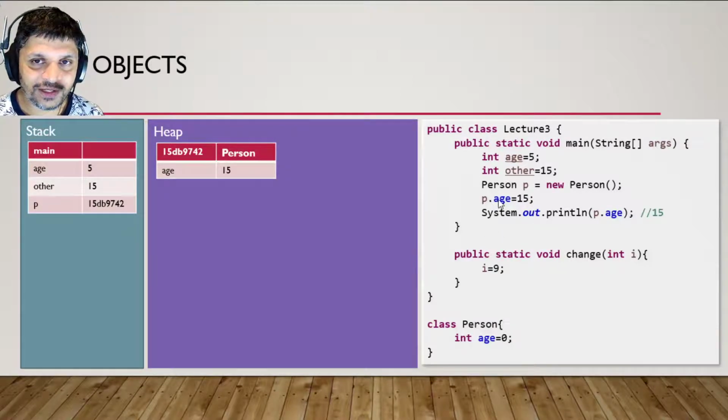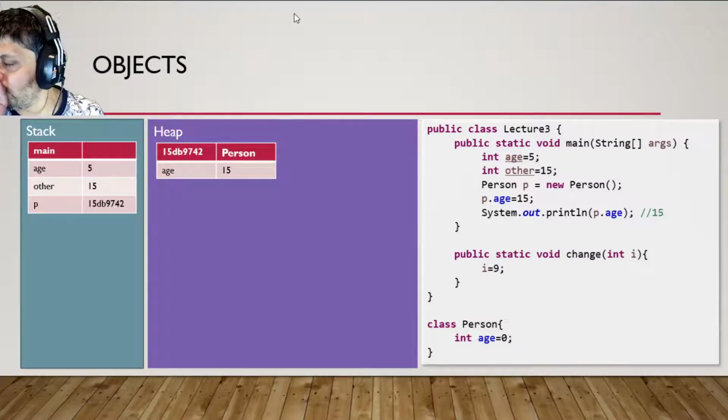Then I call p.age = 15. Now what happens then is that Java will say, well, p refers to this object. So from this .age, it means I need to go look for the age variable inside this object, and I need to set its value to 15. So if I then System.out.println(p.age), it's going to go to p, and then the .age takes it to the actual object. Because of the memory address, it's going to go there, look for the age variable, and print it out. And so it's going to print out 15. Okay, so objects also kind of work as you'd expect, but they're always stored as references, right? You don't store an object directly on the stack.